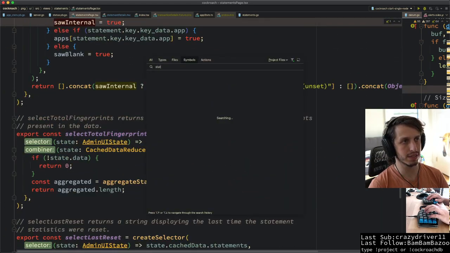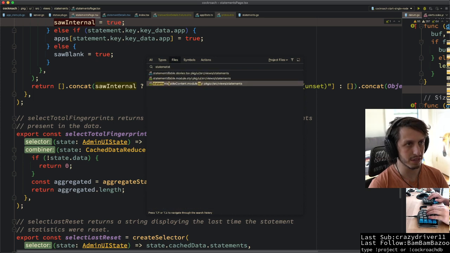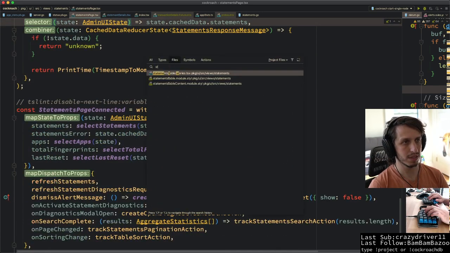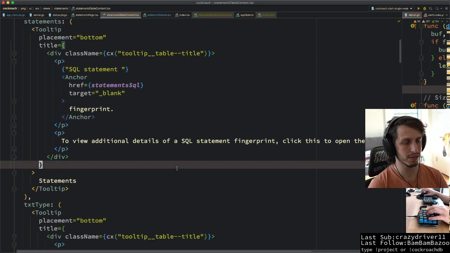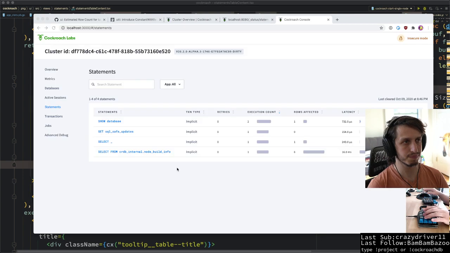Oh wait, I think the file is called statements table content. Okay, so here we have a big definition of this table.